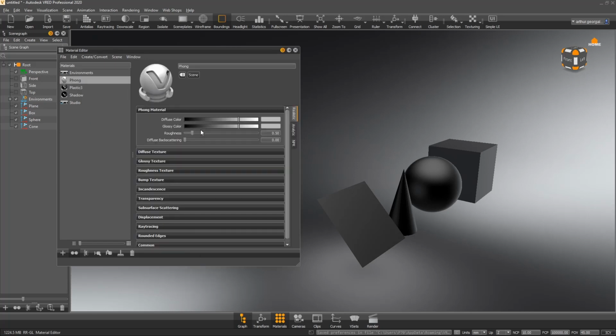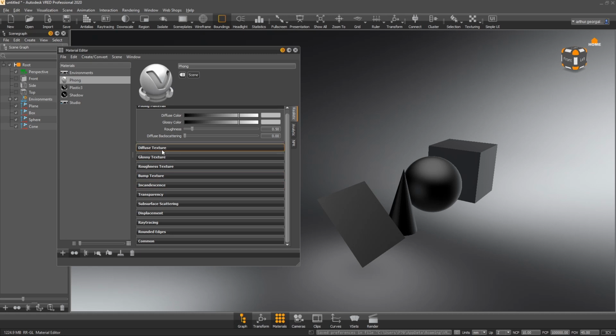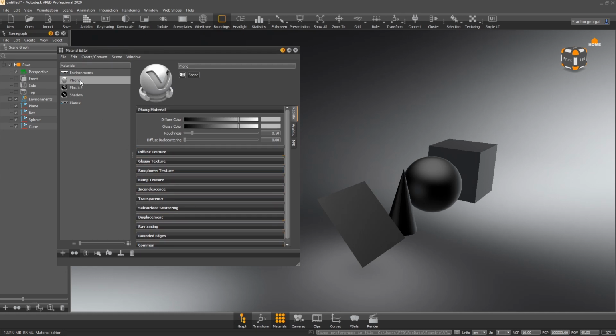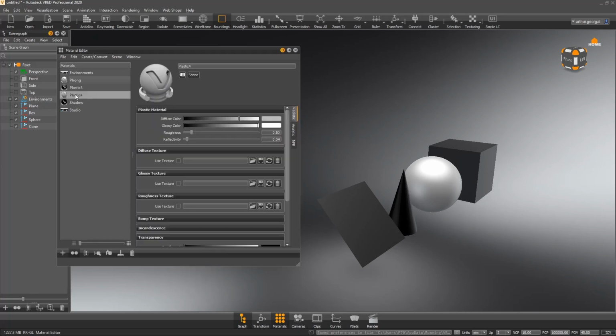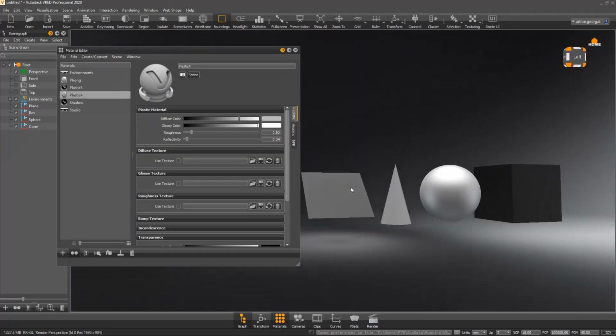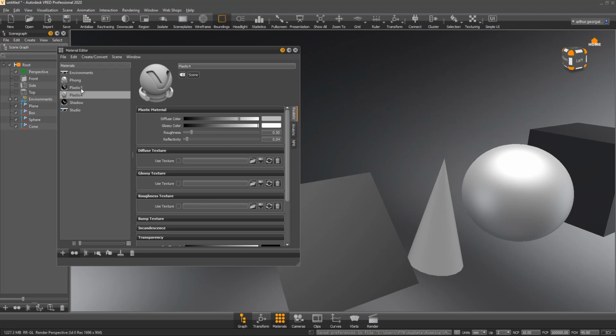It's a good question. I still don't really know what it means, but essentially it's just a name given to a material that's made up of different stuff. If we apply the default Phong material and the default plastic material next to each other, there's a little bit of a difference.